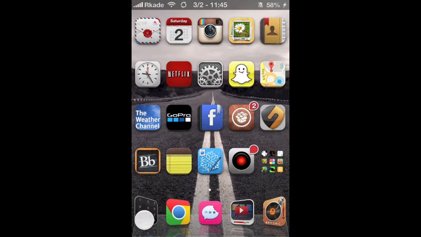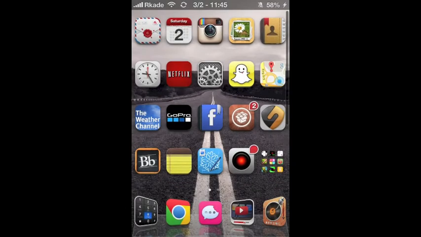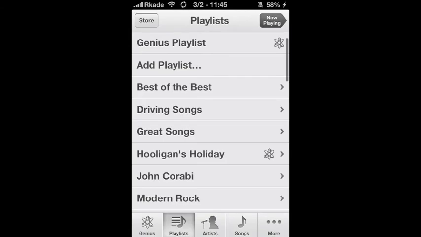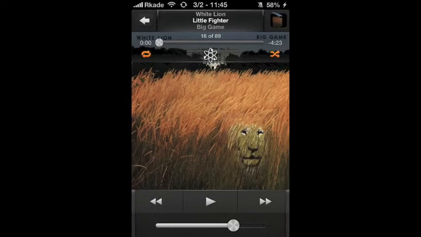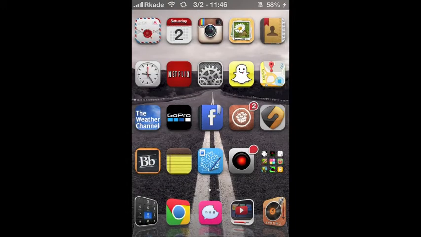But beyond the icons, if we go into Phone here, you can see that's completely different. I like it. It's a little more sleek and streamlined. In Music, there's not a whole lot of changes, just a few small things once it loads, like with buttons and stuff. One of the things I've really liked about iOS is that everything just looks really nice, all the buttons and sliders and all that. But it gets kind of boring when you've had it for a while, so this is a nice way to change it. Ayecon does a really nice job of keeping everything looking really professional and clean.